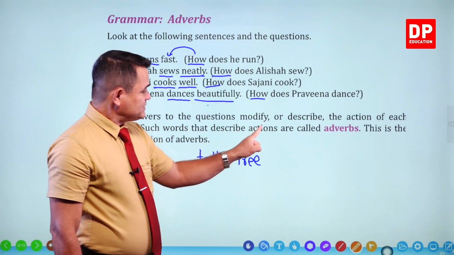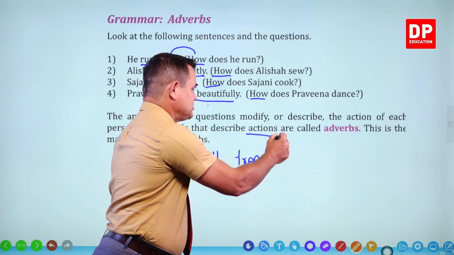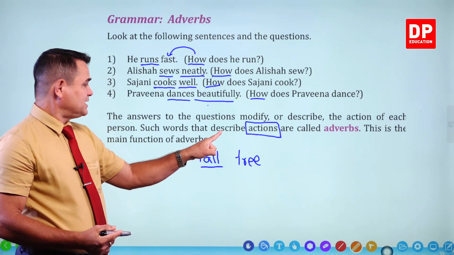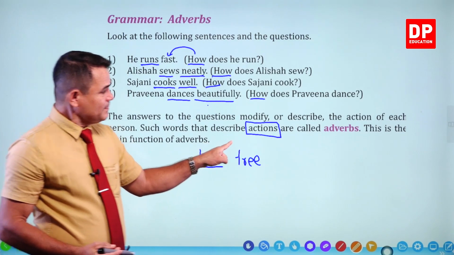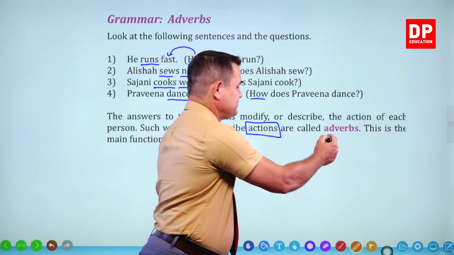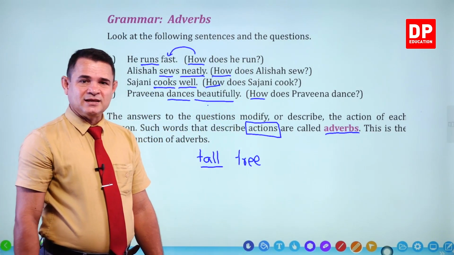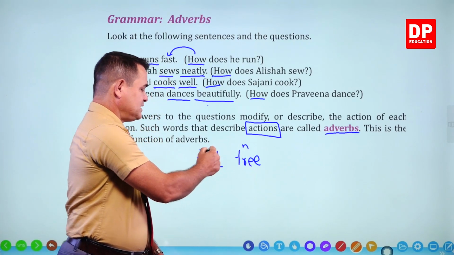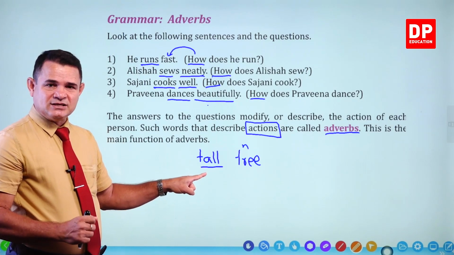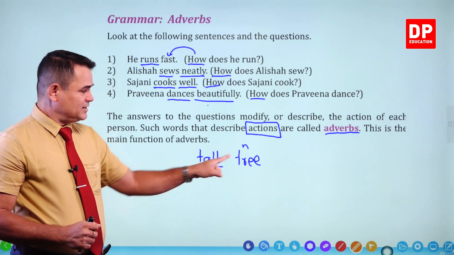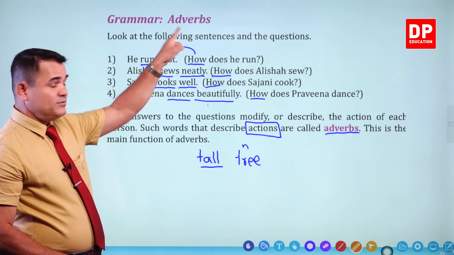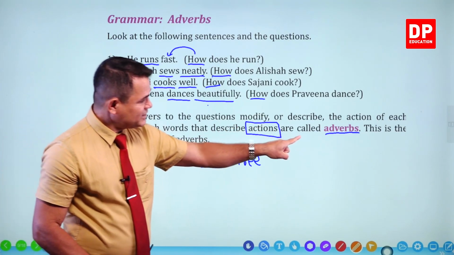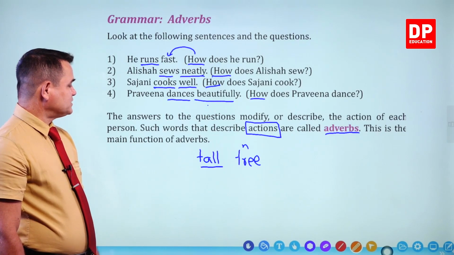Such words that describe actions, අන්න එහෙනම් ක්‍රියාපදය action එක. Action එක විස්තර කරන, action එක describe කරන වචන are called adverbs. අන්න ඒවටයි අපි adverbs කියන්නේ. එහෙනම් අපි කලින් ඉගෙන ගත්තා noun එකක්. මේක noun එකක් නේ. නාම පදය විස්තර කරන්නේ නාම විශේෂණ. We call it adjectives. Adjectives describe a noun. එහෙනම් what does an adverb describe? Adverb එකක් කරන්නේ ක්‍රියාව විස්තර කරනවා. Right? This is the main function of adverb.